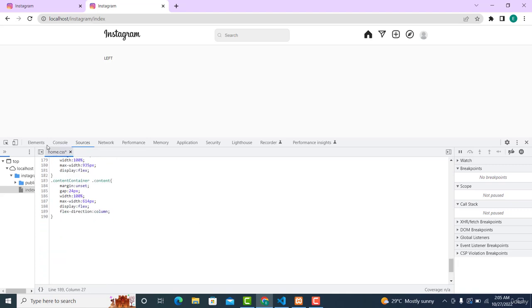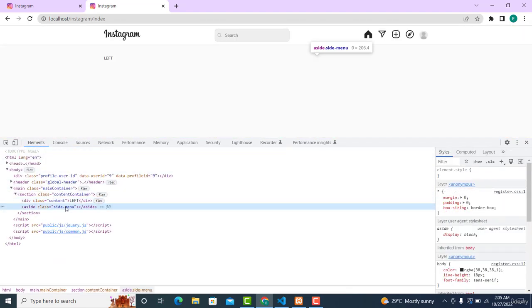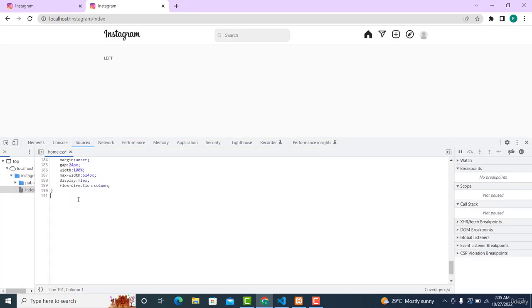So now the next thing I want us to work on is this one, the side-menu. So this one we add a dot, then paste it here. Give it display of flex. Max-width with 290px. And position fixed. Flex-direction to be column. Left to be 50%.